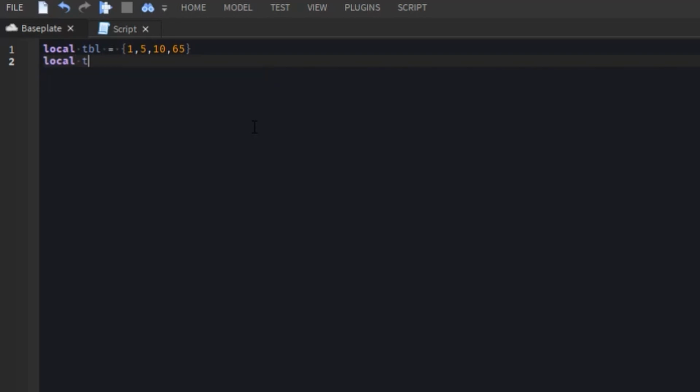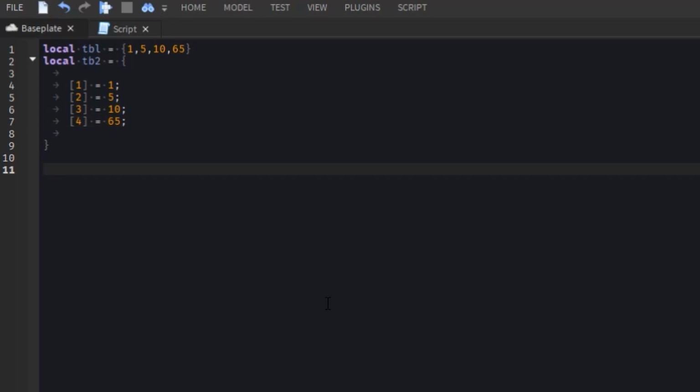But another way of defining a table, or an array, I guess we're going to call it, is we can define it kind of like this. What we're doing is giving it the index that we want to assign, so we can manually assign the index values like this, right? We use the square brackets to get the index, which would be 1 in this case, and then we set it equal to the value we want to give it. We can do this for all the values, and this will actually be the same as the other table that we just defined.